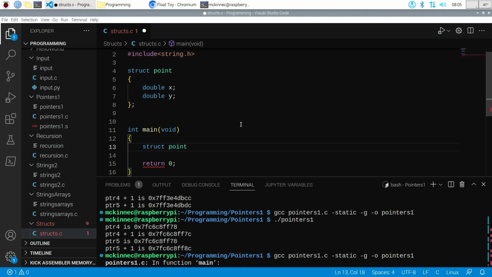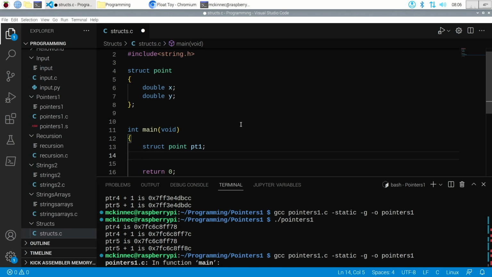Let me call it point 1. So struct point pt1 declares that I am creating a particular instance of the point struct, and the name of that instance is pt1, just whatever.